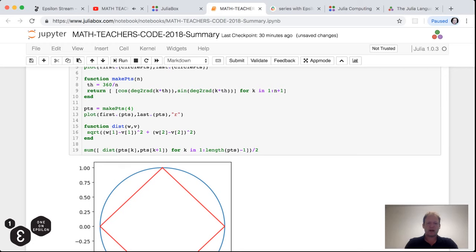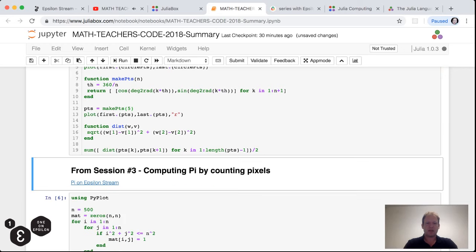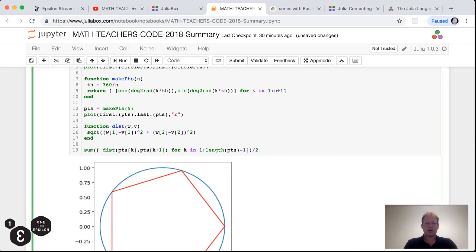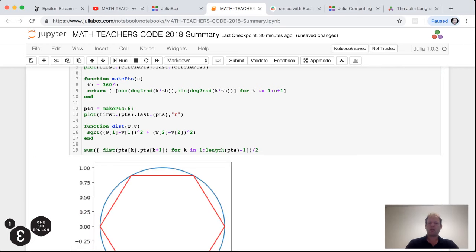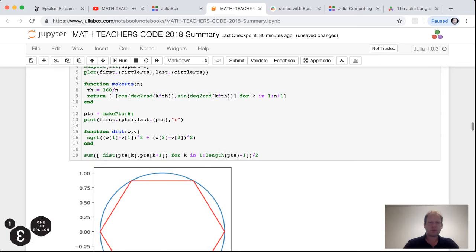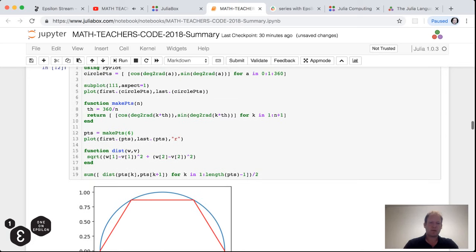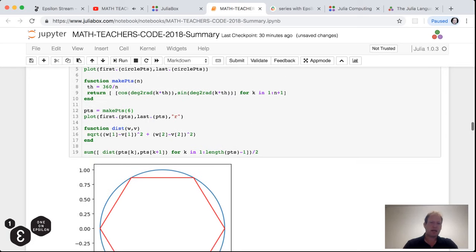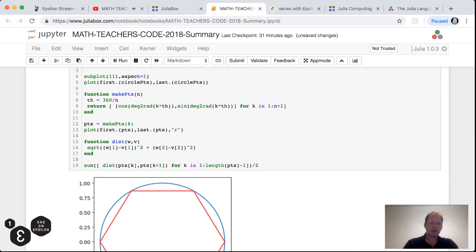Make points with 5 gives us a regular pentagon, and then a regular hexagon, in which case all of the 6 triangles inside this hexagon are equilateral triangles. So hexagons are kind of special and neat, etc. So the angle here, theta, is an internal angle.